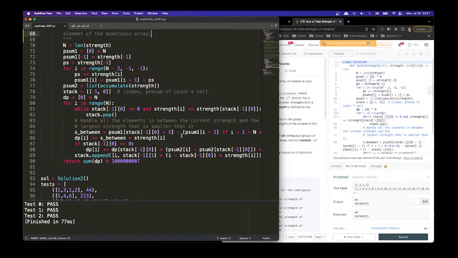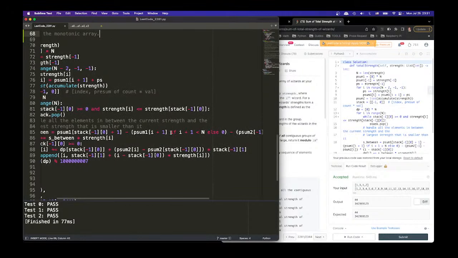Now the only complicated part is here. If the current one is the last in the strength, then when we do minus, it's just minus 0, right? We don't have any p sum because we're already at the end.